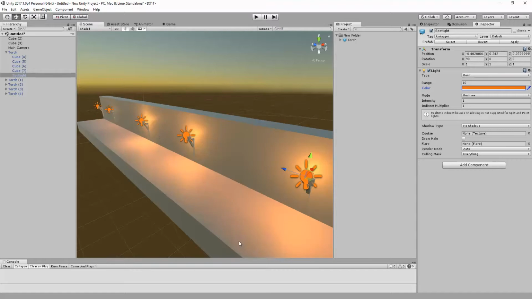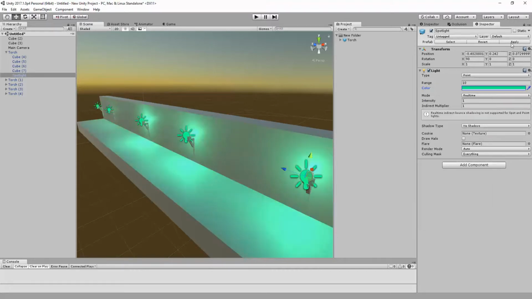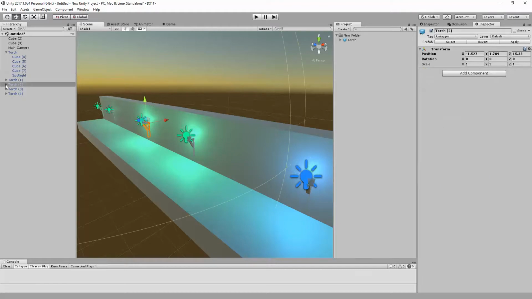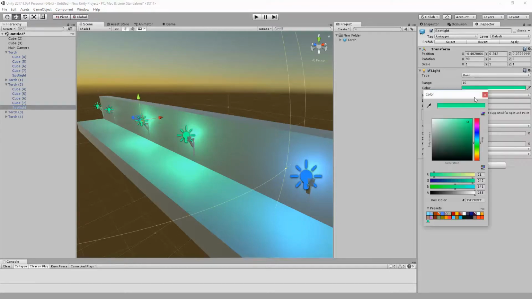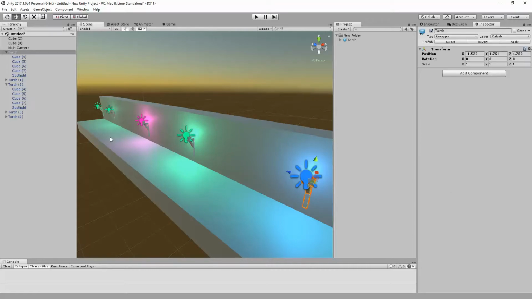So if I hit apply, all my lights will turn whatever the new color is. Now, you might notice that as I'm changing lights, they're not all changing. Well, that just means you have to press the apply button to get those changes, which is nice. If I did want to go through and actually just change one of my torch lights to purple, I can do that, right? So I can still make them unique and one-offs without having to do that.